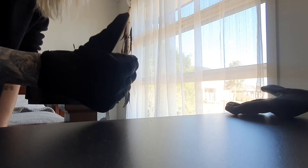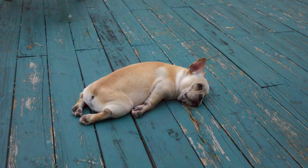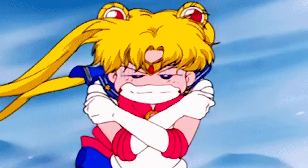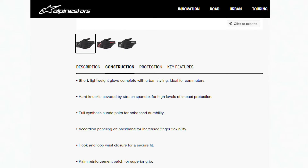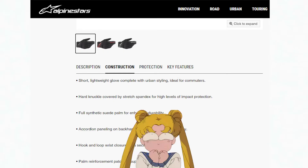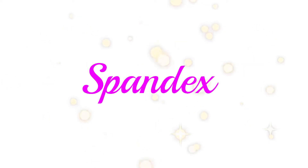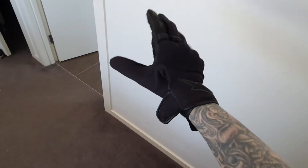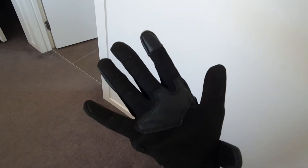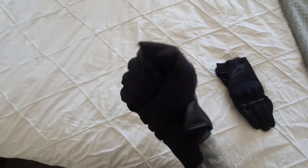The index fingers have touchscreen compatibility, but I will definitely not be having my phone anywhere near where I can see it while riding. I guess the only time I'd ever use this feature is if I'm too lazy to take my gloves off once I've stopped, or if it's super cold — which will come in handy in winter. They also have spandex material between the fingers — and whenever I hear the word spandex, a picture of 80s women working out in leotards just pops into my head! They're super airy, light, and overall comfy. Coming in at $69, it's a pretty good buy.